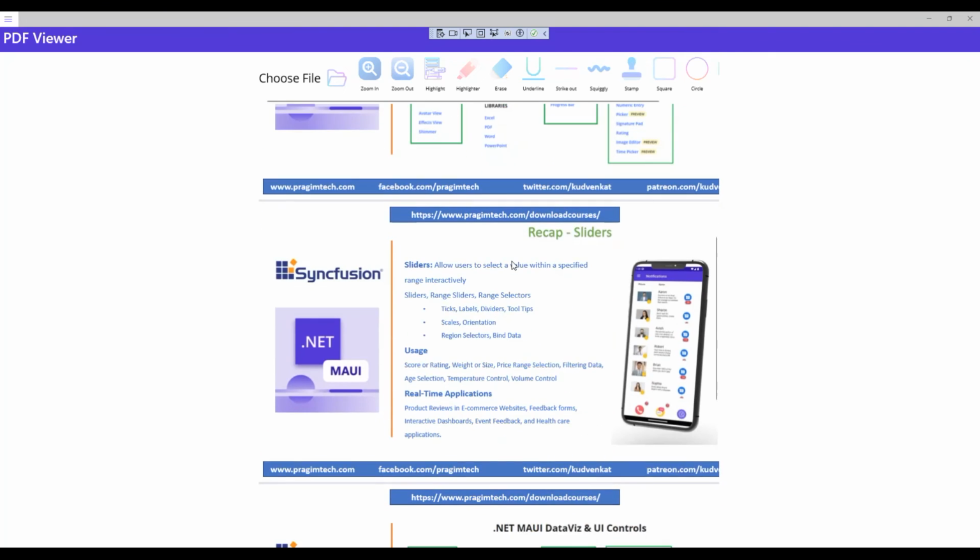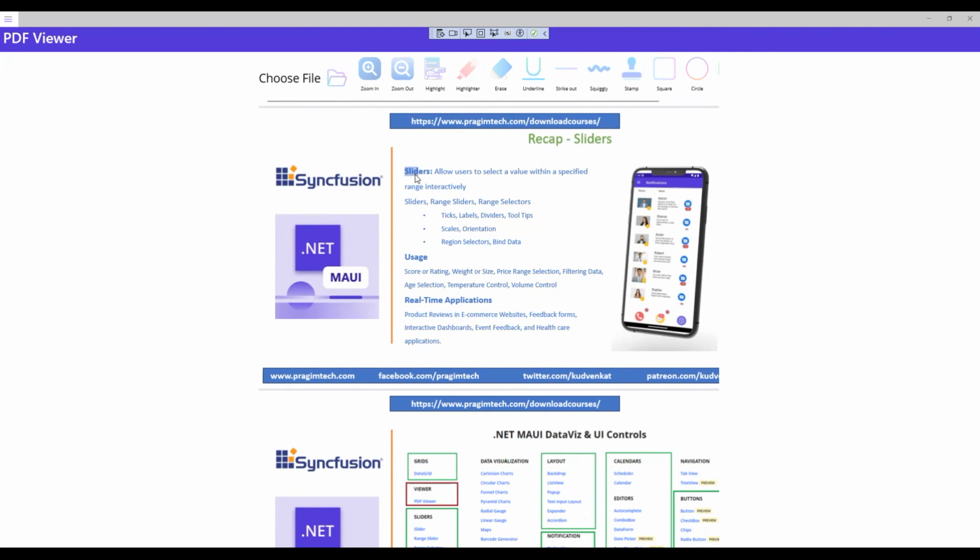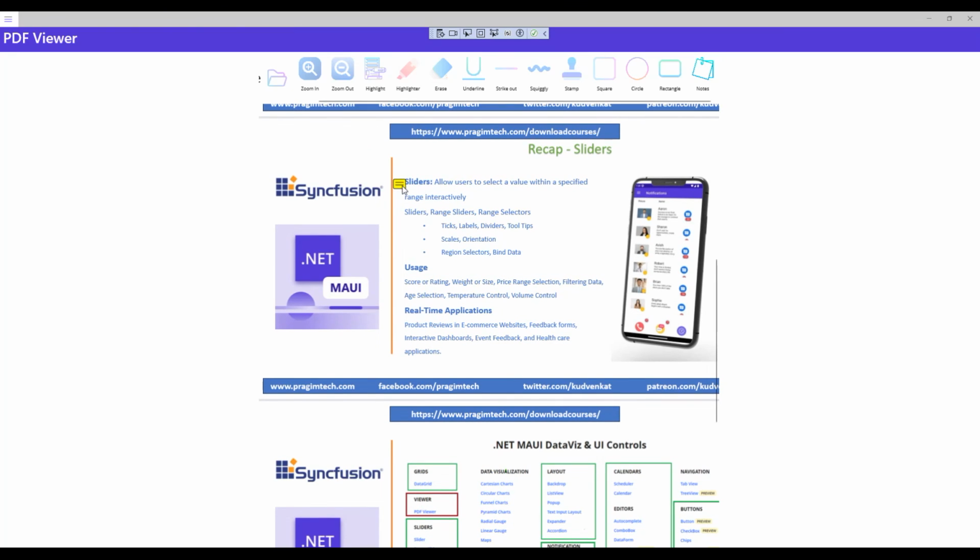Now the PDF is selected. Now let's say at this slider point, I want to create a note. So I select it, and then once I do that, scroll towards notes and place it. Look at that, the notes is created at the selected point. I can drag and drop the sticky notes in any direction.